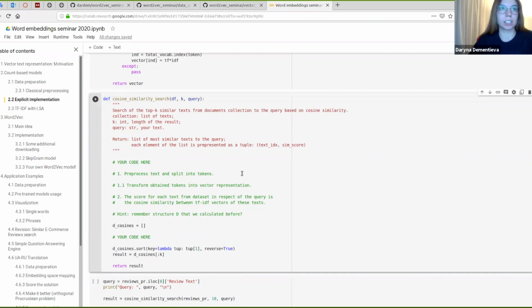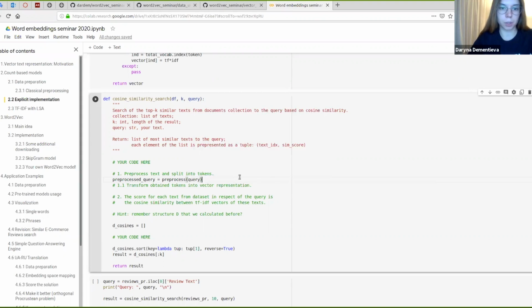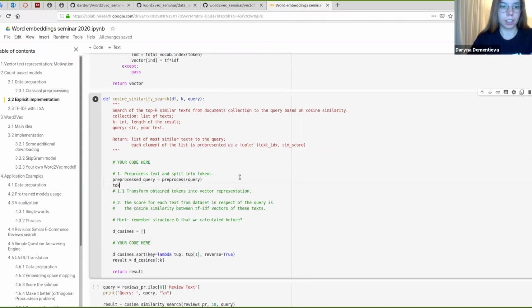The process step is the same as it was before, where we just use the function for the preprocessing, and we obtain the tokens.